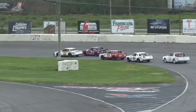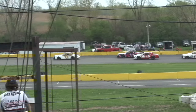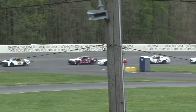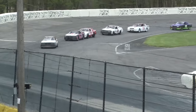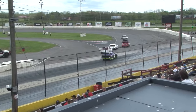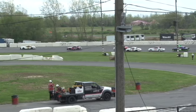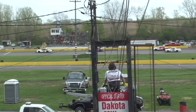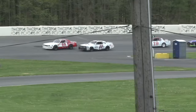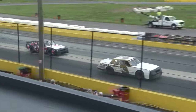Problems for Rodgers on the get-go in the number 8 machine — he'll fall back to the rear of the field. Meanwhile up front, Gary Bartella will have the scoops number 3 up front. Johnson in second, Kosmowski in third. Jerry's going to try to loosen them up off turn number four. Single file here to complete lap one. Bumper tag going through that first lap from Kosmowski in the 69 — he'll settle back into third. The 3 of Gary Bartella is off and running away with this one. Dave Johnson trying to reel him in from the back pocket spot, but the closest battle will be the battle for third.